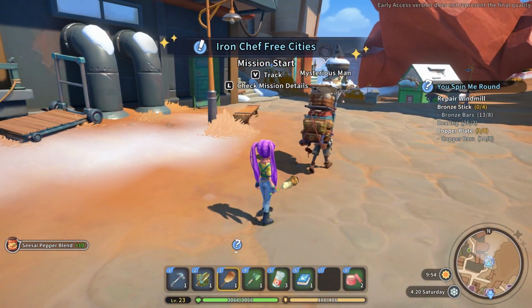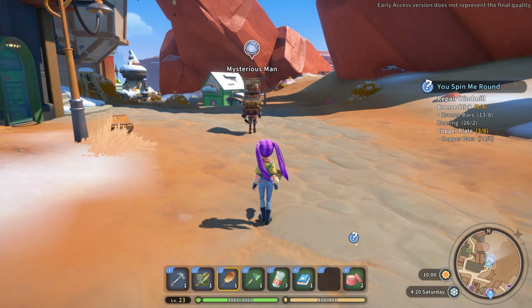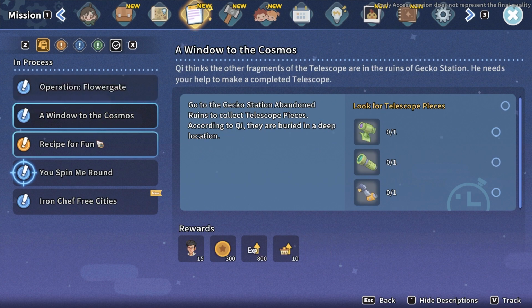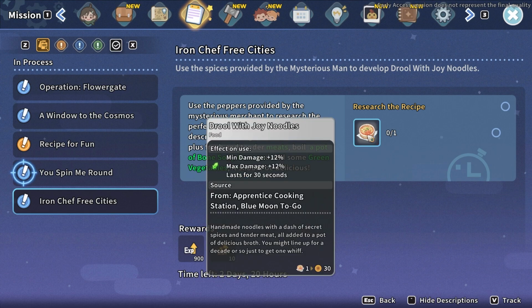Okay. I guess we'd really better get on with doing what I need to do for that then. Let's have a look at the quest log. Everything else is out of the window. 2 days and 20 hours. Oh gosh.